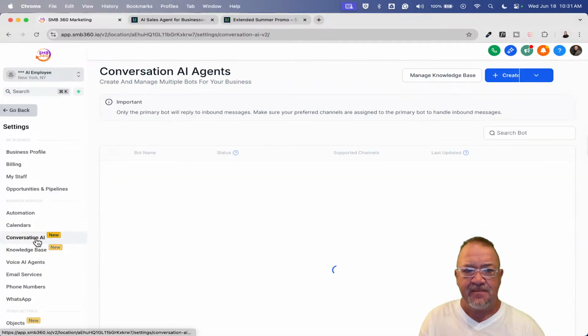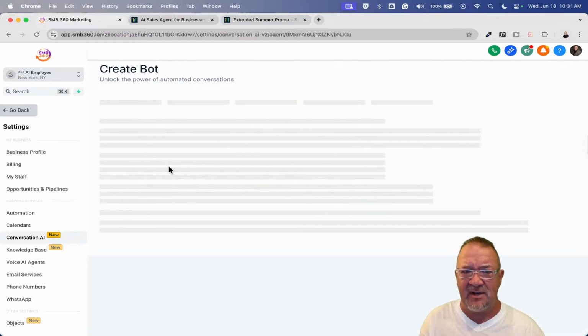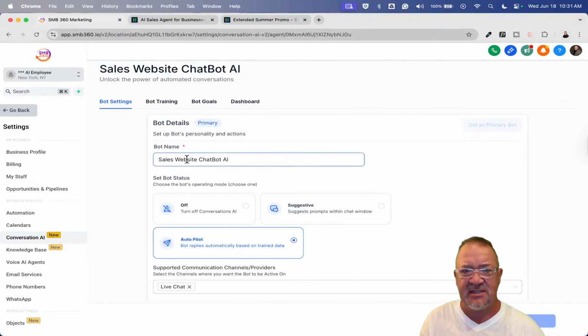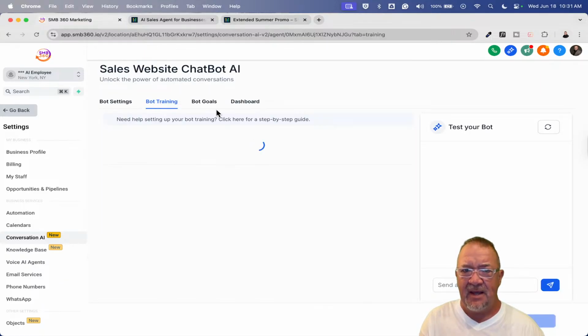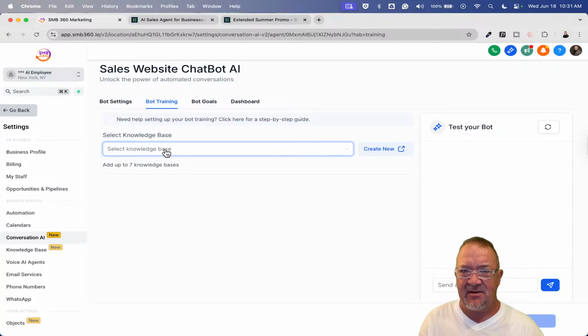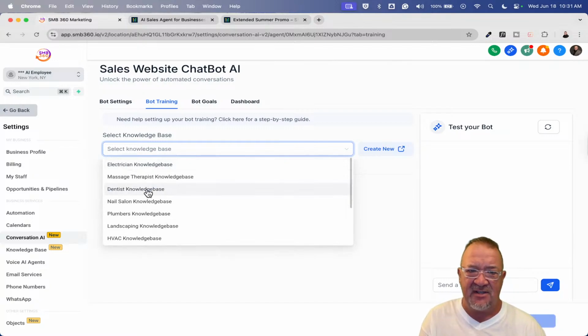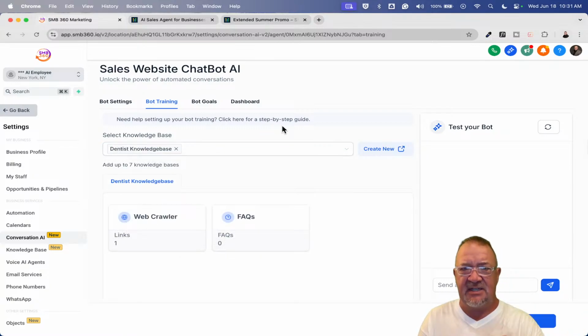Now keep in mind, if you haven't attuned to last week on the knowledge bases, this is where you can come for your bot training, and you can actually select your knowledge base here. So you don't need to go through and program any of that stuff anymore. Once you have the knowledge base configured, you just come here and say, I want to give this a dentist knowledge base. Click save, and now it has base knowledge about general dentistry questions that it can automatically answer right off the bat. So you can get an AI bot conversation, website chat, voice AI chat up very quickly.